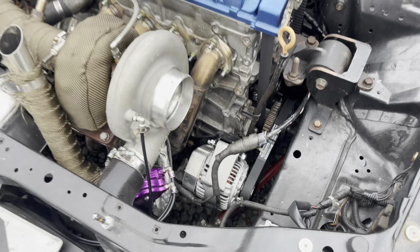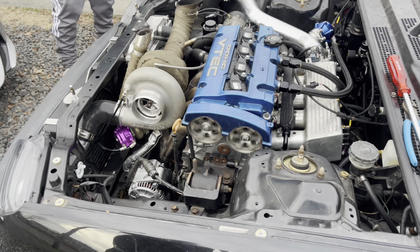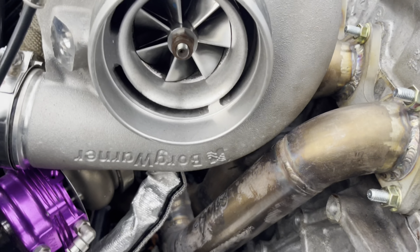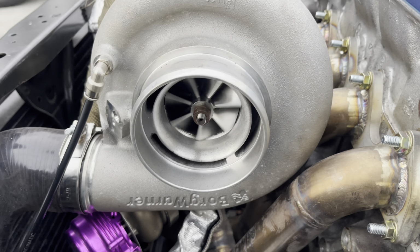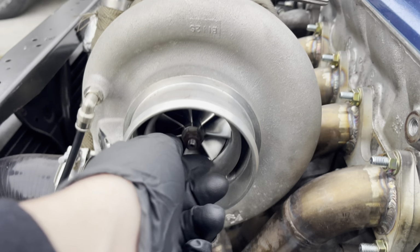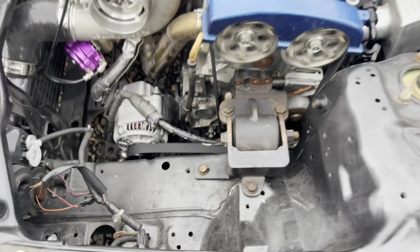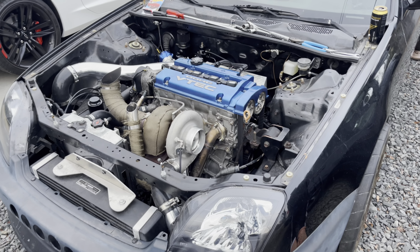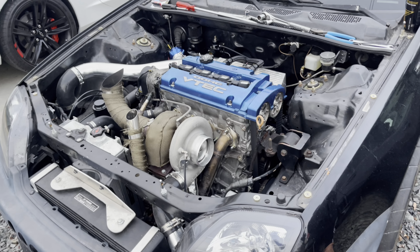Done. My alternator makes my engine look bad. Well, it's on. And it's cold. Come on, buddy. Come on. Come on. Yeah, so, it's time to go to the tuner. I'm done fucking with this thing.